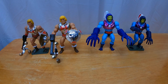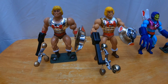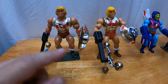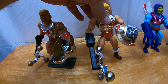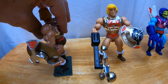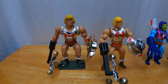Alright, so here we got each figure next to their vintage counterparts, so we can see some differences. Let's look at vintage He-Man next to Origins here. The primary weapons are much bigger, but very similar, of course. This thing is way bigger, but actually the vintage shield is a lot bigger than the Origins one. So there's some differences there. Both have the back metal. On my Flying Fist He-Man, I'm missing the back holding piece, but he really doesn't need it a whole lot because he holds both of his weapons. Unlike Terraclaw Skeletor, who has to have his dragon backpack on if you want to use his Terraclaws.